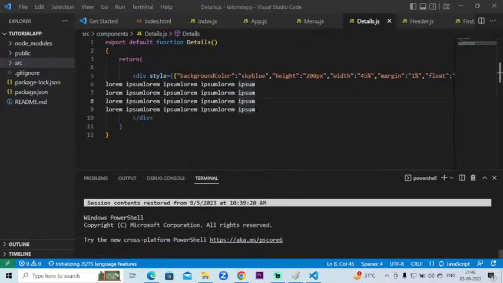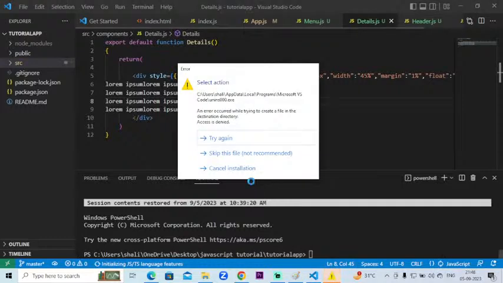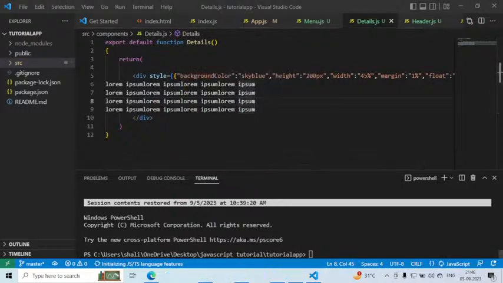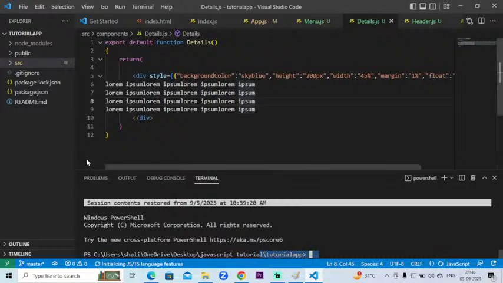Just go to the terminal and write the command npm start. That will start this particular React app. Always remember, whenever you are writing npm start, you should be inside the location where your package.json is.